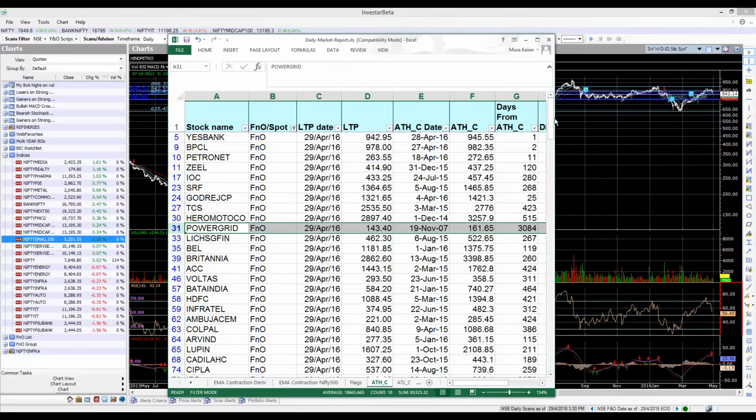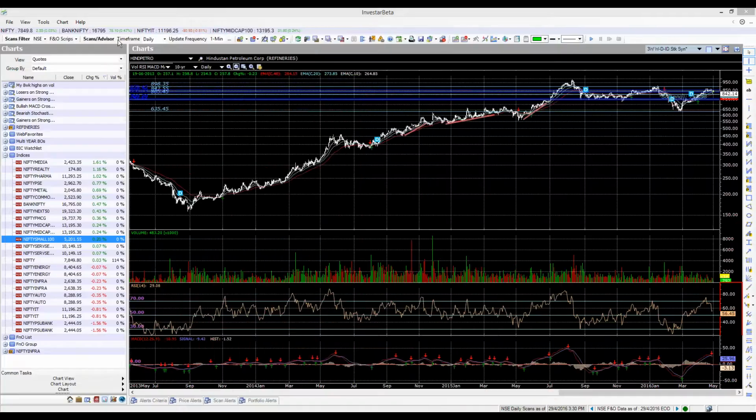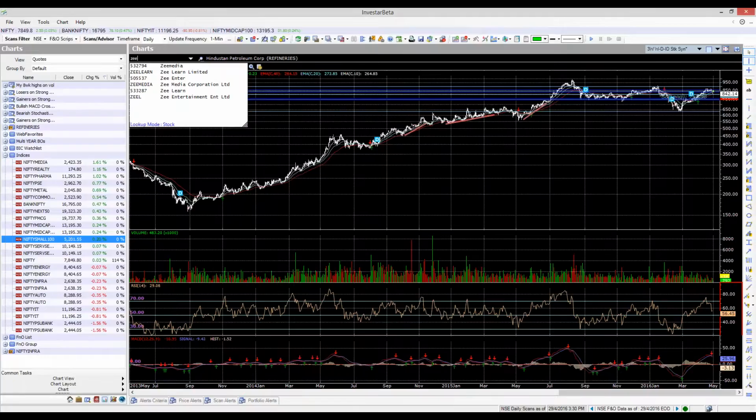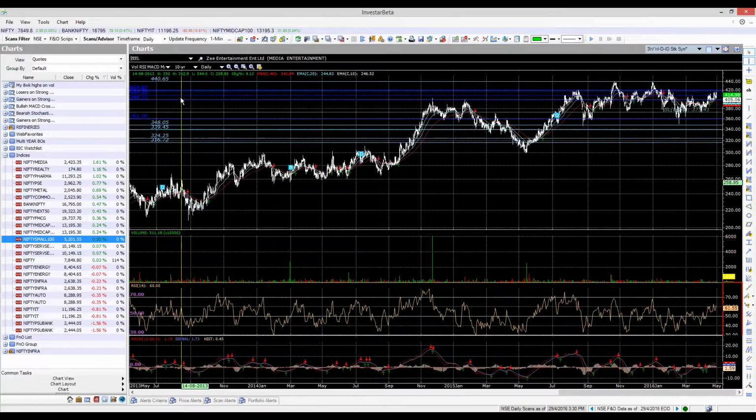So what else is left in this is your Z. Okay. Z, Godrej Consumer Products, and let's look at TCS. Okay. So looking at Z Entertainment, okay, not Z Media nor Z Learn. One second, I'm missing something here. This is Z Limited, right, 414, yeah.